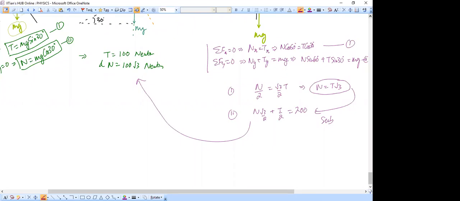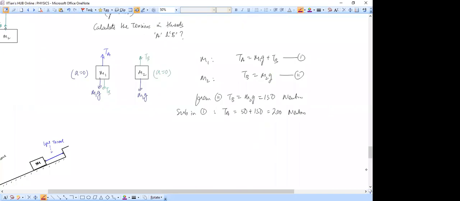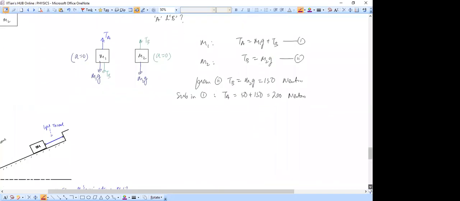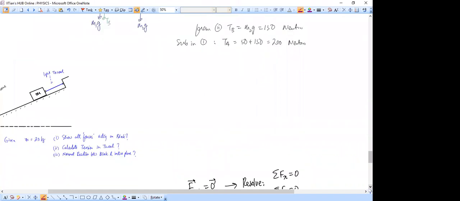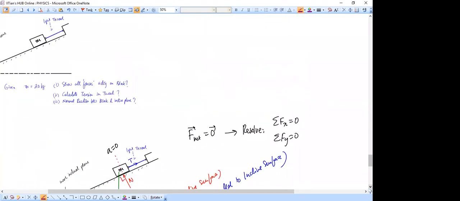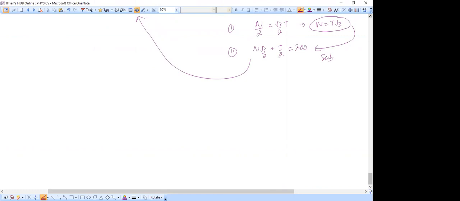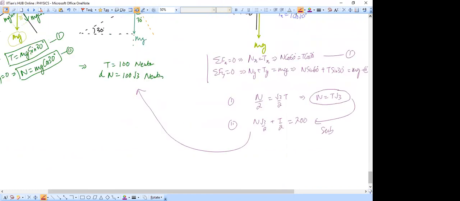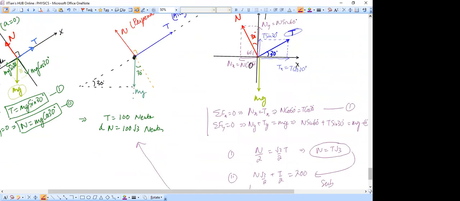So that is how you can see that it's actually disadvantageous to take the x and y axis as vertical and horizontal. You are having to put more effort in solving the problem. It would be more advantageous to take the x and y axis like I've taken there, which is along the, sorry, along the inclined plane and perpendicular to the inclined plane. Just give me a moment. I'll arrange the whiteboard such that you can see both the cases clearly.